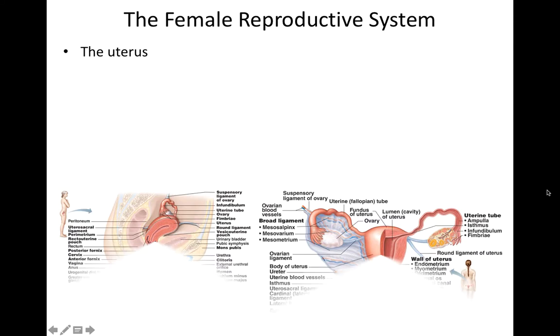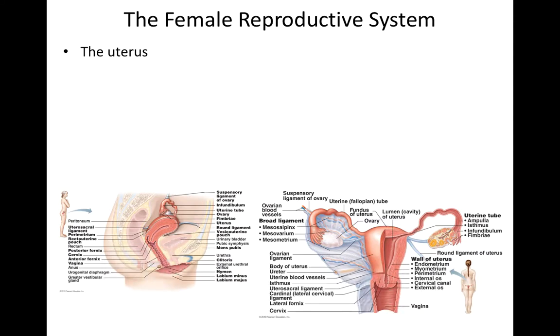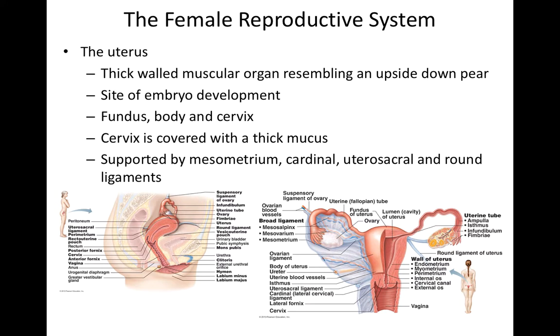Now, the uterus, we don't really have a counterpart for in the male, as it is the site of implantation and development of the embryo into the fetus. It is a muscular organ, kind of looks sort of like a pear sitting upside down. So this would be the bottom of your pear here, and this would be the top of your pear. It's going to consist of this fundus, this portion above the tubes, the body, and then the cervix, which is the opening.